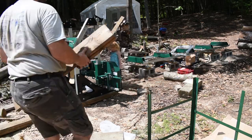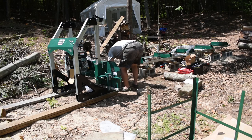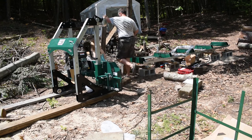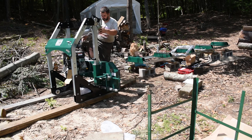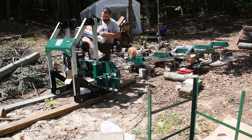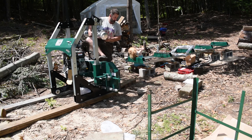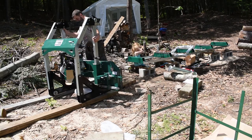So what I'm doing here is I put those pieces of wood down in front of the saw head, because what I plan on doing is shimmying it and rolling it over to the frame, to the rails, so I can get it in position to get it up onto those rails. And I found it easier to take the lubrication tank off in order to do this, to get it kind of out of my face. So if this is something you're gonna do by yourself and have to shimmy it the way I am, you're probably better off not putting that tank on until after.